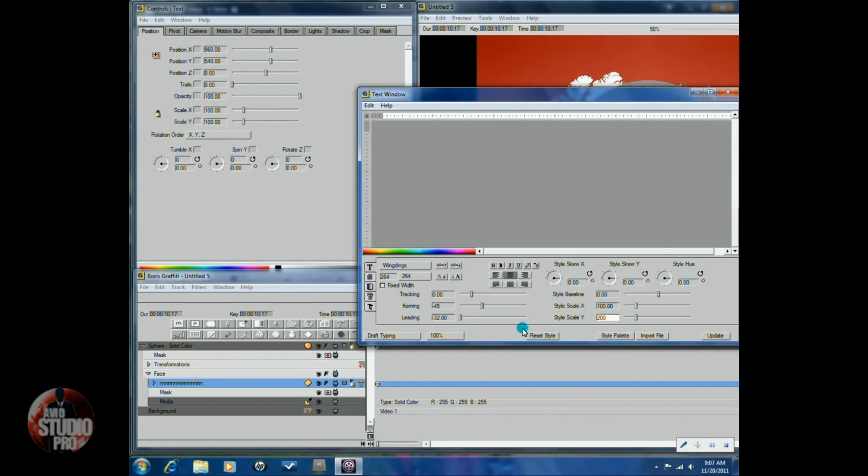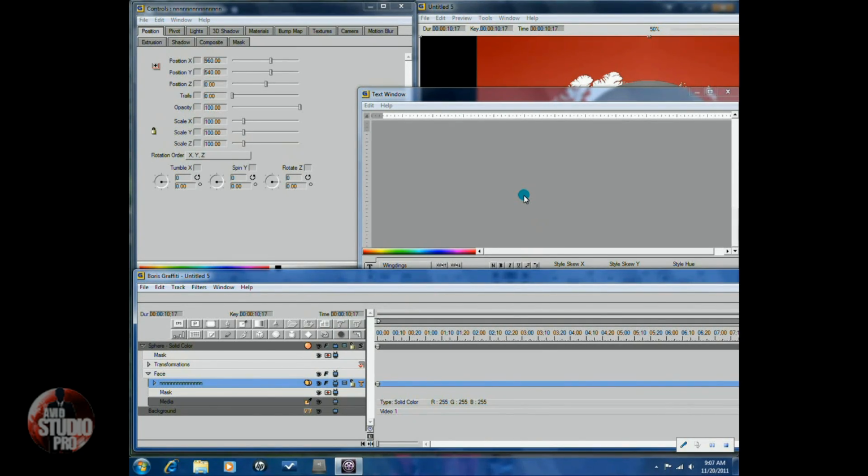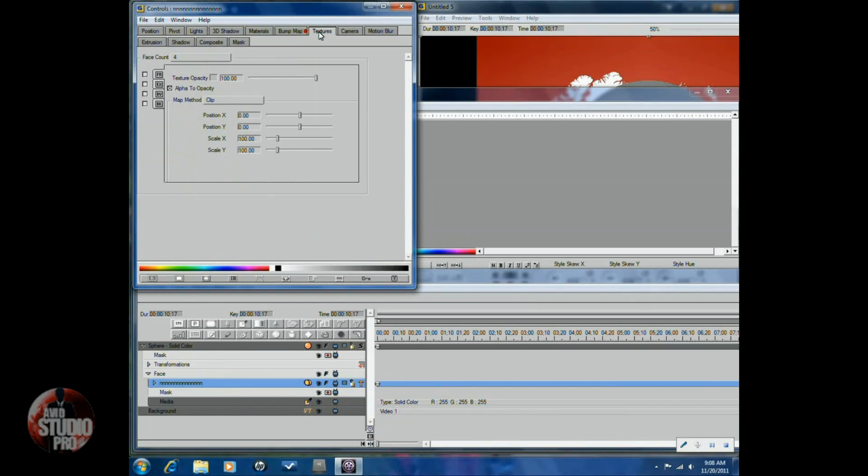Now I'm going to click on the track with all the N's in it, and I'm going to change it to a 3D extrusion, which should help me make my beautiful globe. So in a few seconds you'll be able to see that. Now I'm still on the N track, so I'm going to go to textures, and I'm just going to click on the box next to FR. I'm going to leave that all the same.